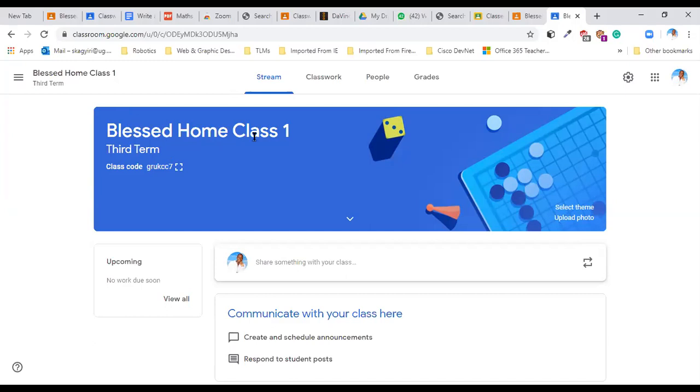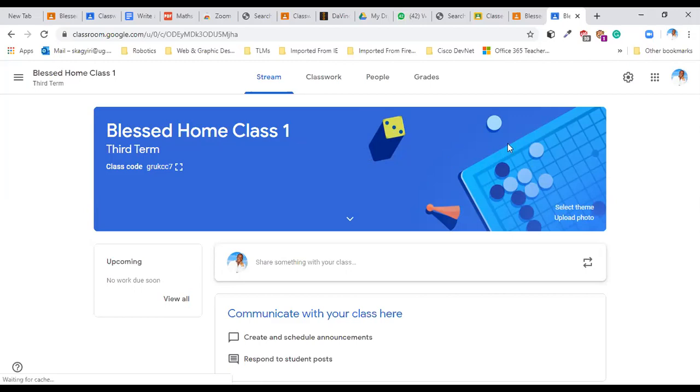And I explained earlier on that this image, you can decide to change to any picture of your choice. Especially now that we are in the COVID period and the students are at home, I believe most of the time they miss their class a lot. So if you have a picture of your classroom, you can decide to upload that picture here as a classroom profile picture. It gives them some kind of emotional attachment to the class. And they will know that although they are at home, in spirit, they are still in their class. So you can decide to use a picture of your classroom to depict your class.